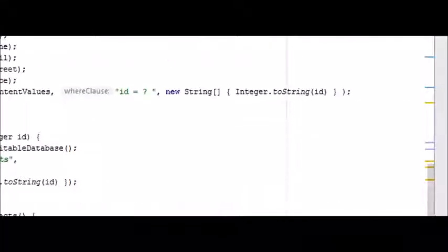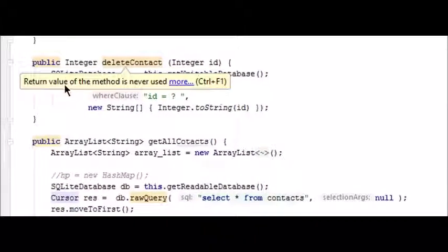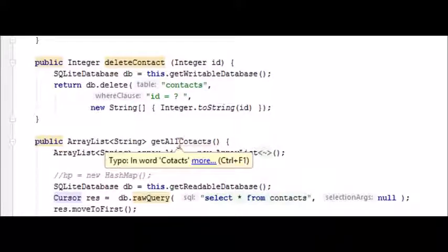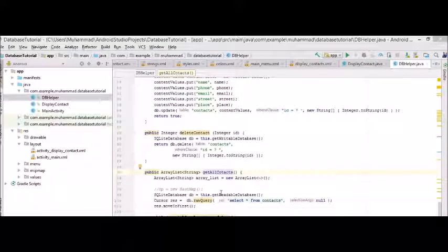Okay, so the delete method is complete. Like you are putting a clause, so I want to delete this thing. Okay, go on, just delete it. The last thing mentioned here is the array list. My whole data is mentioned in an array list. So the last thing here is the array list.